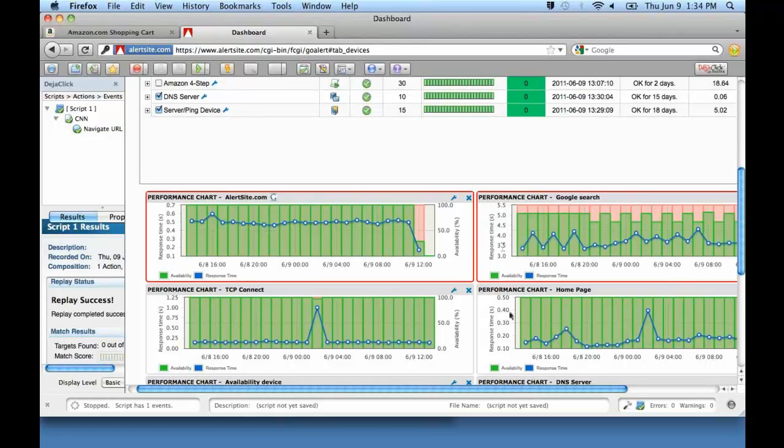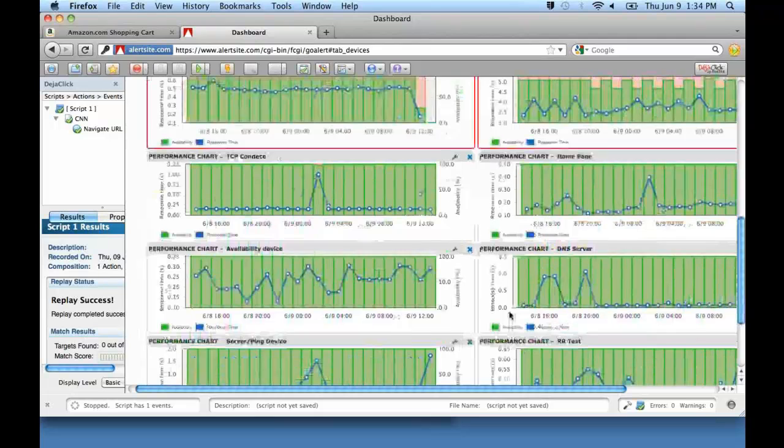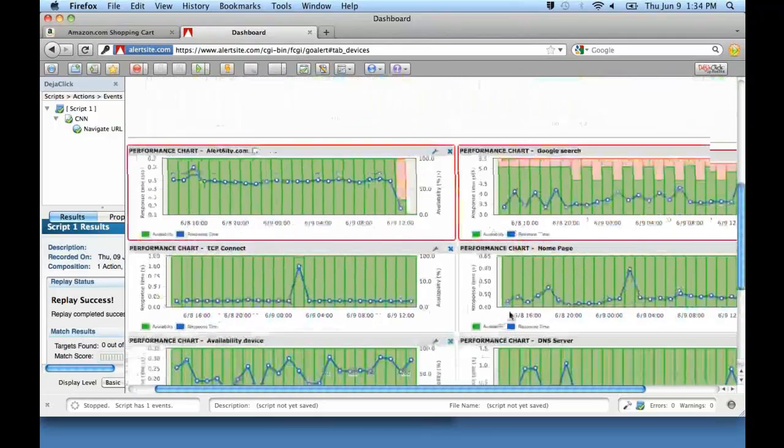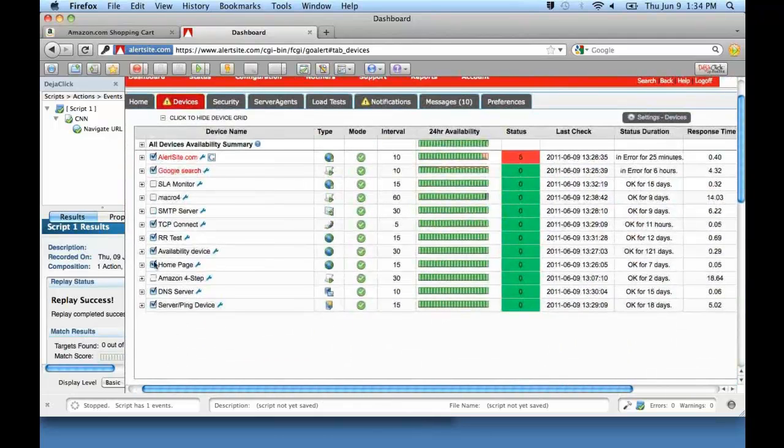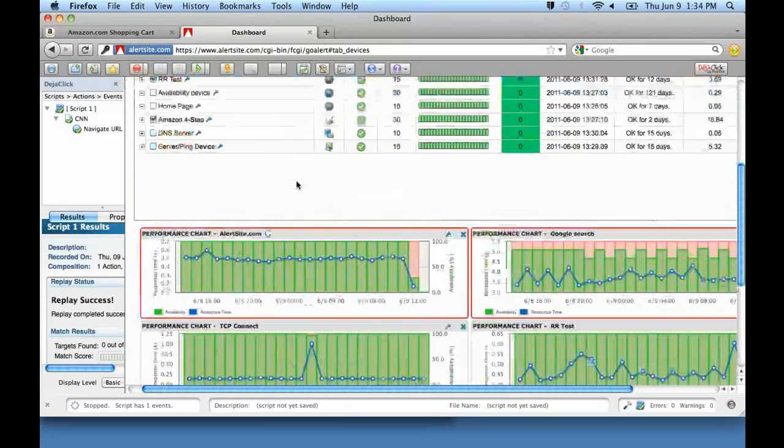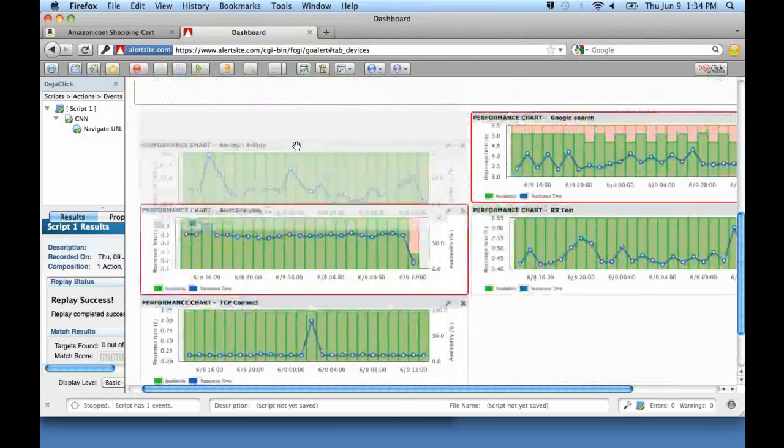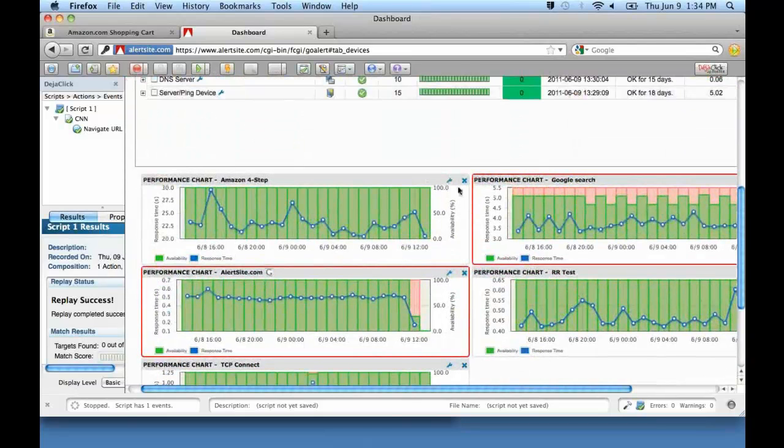For example, I guess we'll have to add it. We'll get rid of some of these charts, and we'll look at the Amazon transaction. So now we have the Amazon transaction, and we'll move it up to the top. And we can go into the Amazon transaction.